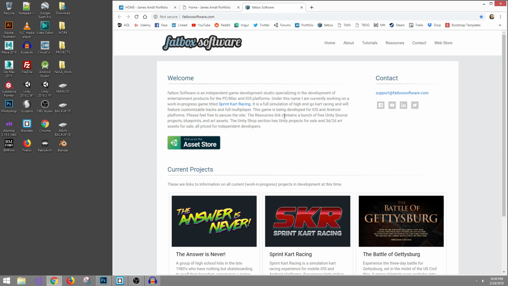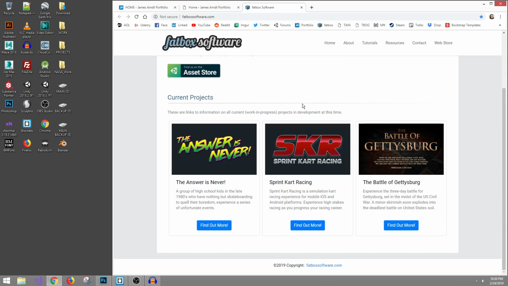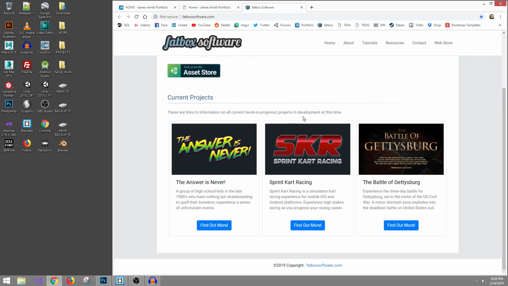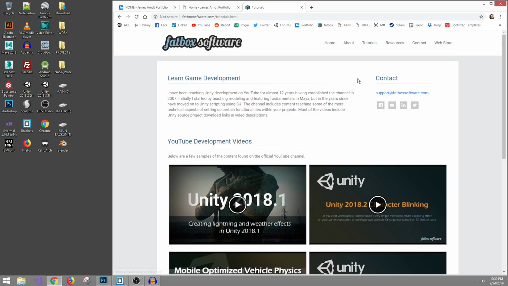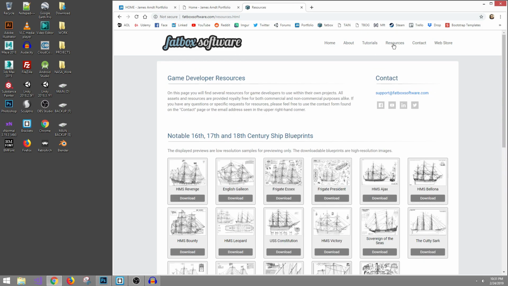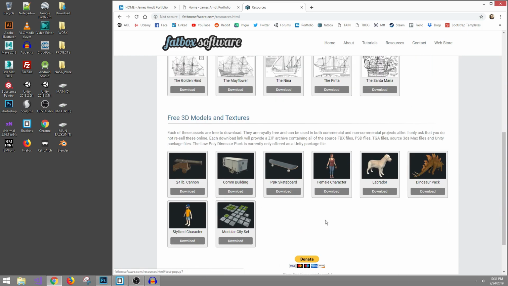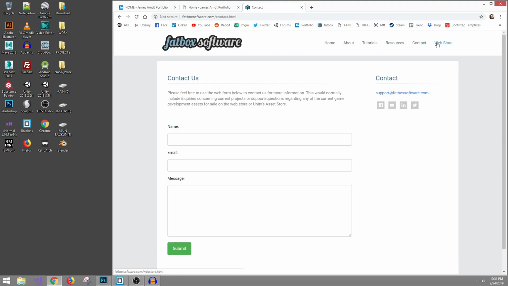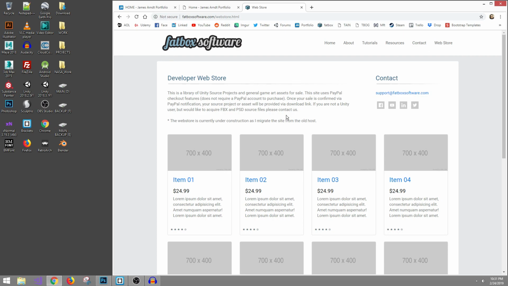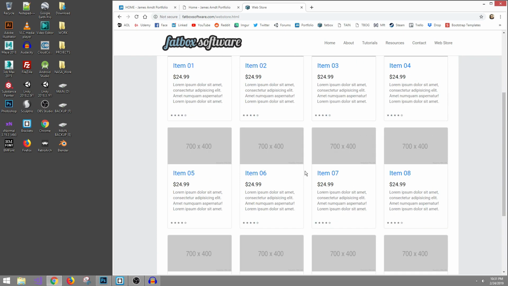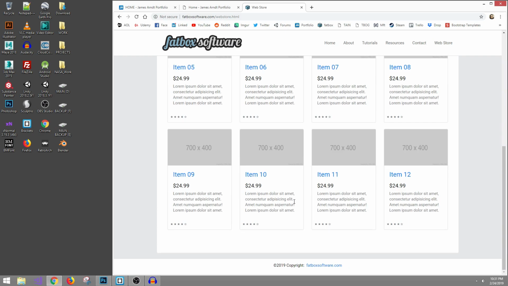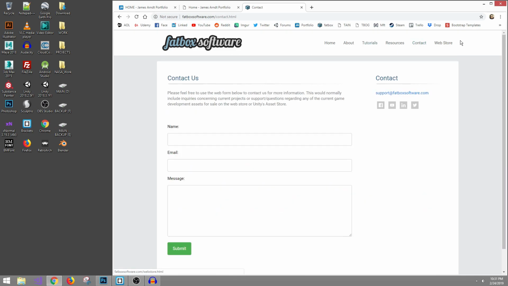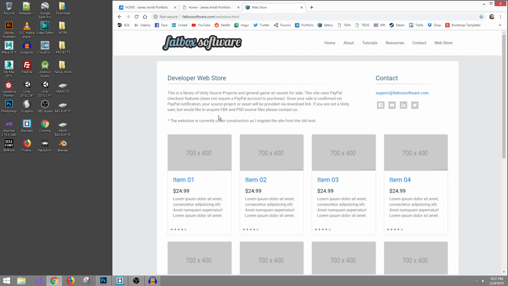This is one of the sites last week that I went live with and finished. The Moonfruit static version of it was horrible, but it is pretty good now. The version that I have up is pretty clean, works pretty well. Got all the free stuff on here that you can download and check out. The only part that's not finished on it right now is the web store. I have a lot of things, 40 or 50 items that I sell, and I just have not ported over all of the imagery and pricing data and everything for all of those items. So I'm just going to live with this being in progress for right now.